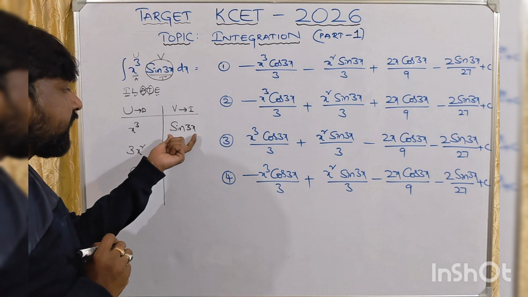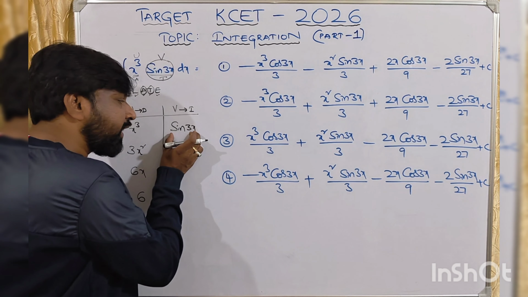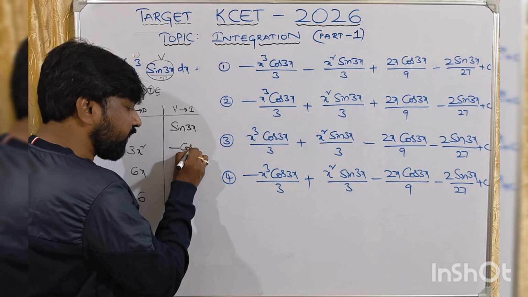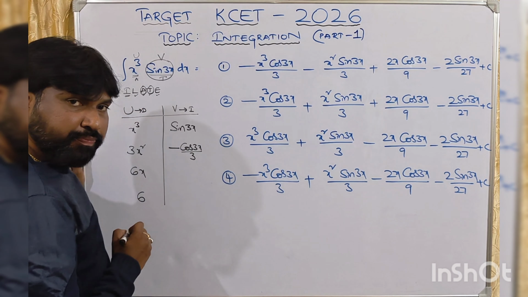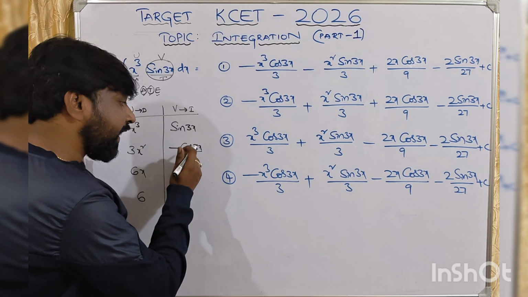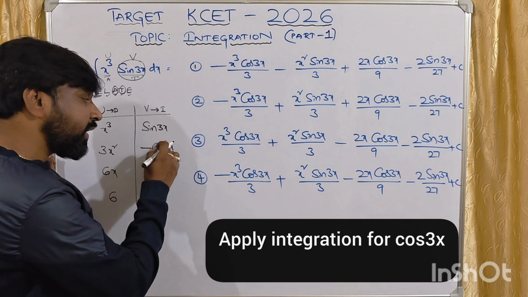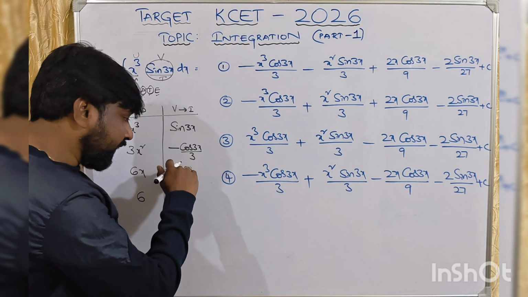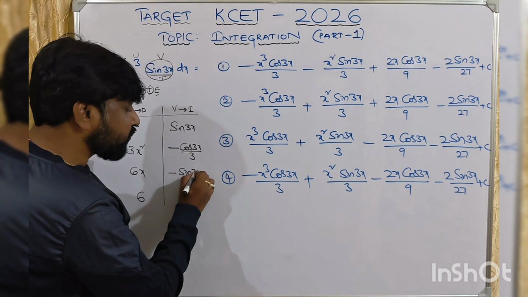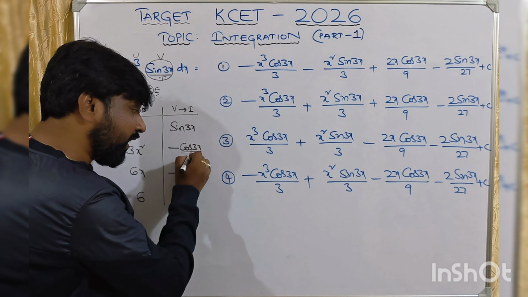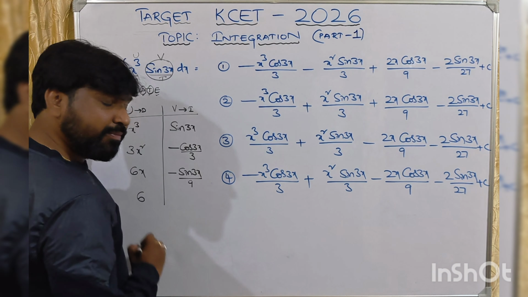Now you are going to apply integration for that. What is the integration of sin 3x? So sin 3x integration is minus cos 3x. Function of function 3, that 3 you are going to write in the denominator. Next, cos 3x again, sin 3x, already minus is there outside. Function of function 3x derivative 3 and one more 3 is there, 3 square is 9.